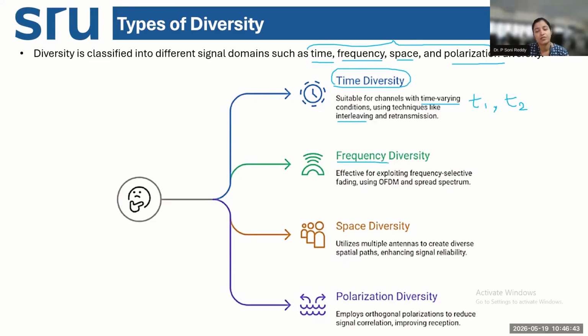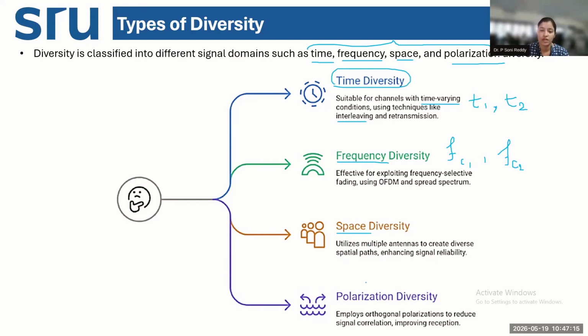Frequency diversity means what? Frequency diversity means that each signal being transmitted from the transmitter to the receiver, multiple copies that are being transmitted, are modulated using different carrier signals. That means for one signal, the carrier signal is FC1. For another signal, the carrier signal is FC2. So like this, you will have multiple carrier signals being used for transmitting multiple copies of the signal from the transmitter to the receiver.